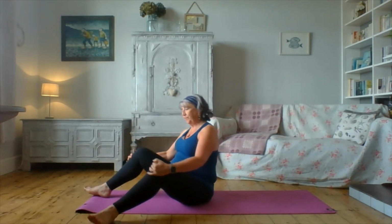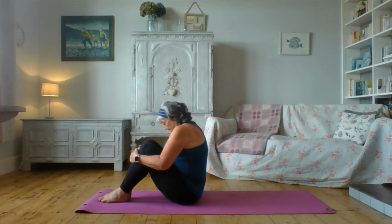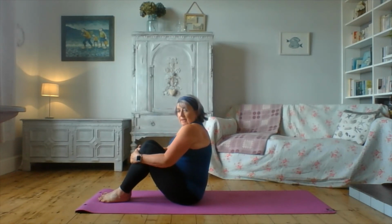Back to the centre, bring your legs in. Wrap your hands around the front and tuck your head down. So I'll just turn sideways on. Okay, so you want to tuck it in as much as you can.